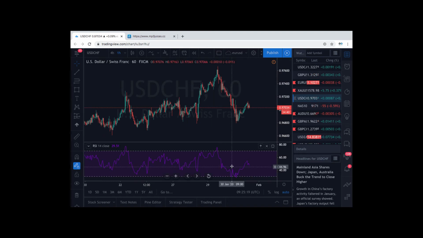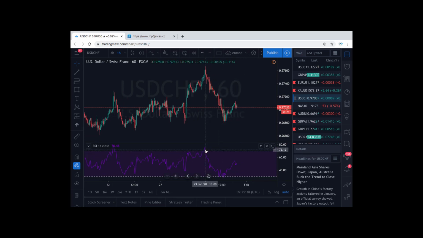Anyways, the dotted line at the top indicates an overbought region, sorry, and the dotted line at the bottom indicates an oversold region in the market. So what we're doing is monitoring this indicator, and whenever price gets into an overbought region, we're now looking to start selling the market from there. Whenever price gets into an oversold region, we're looking to start buying the market from there. You guys will notice that every time we got to a point where the market was overbought, the market starts coming down.